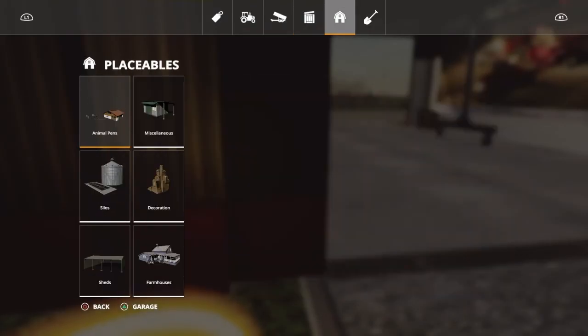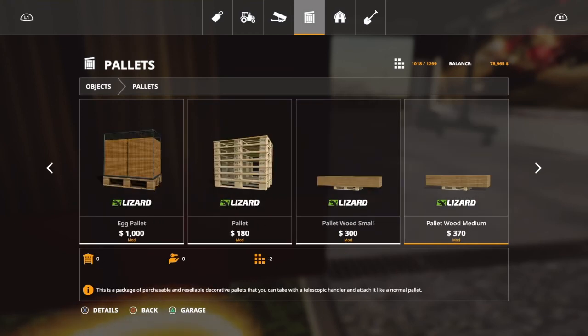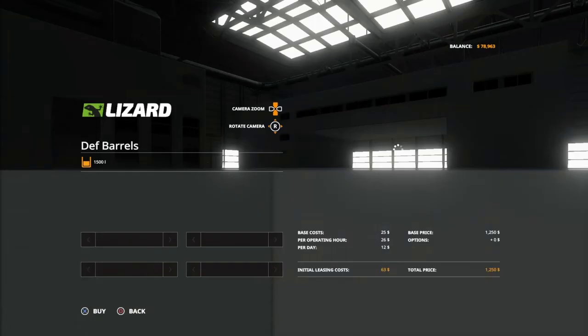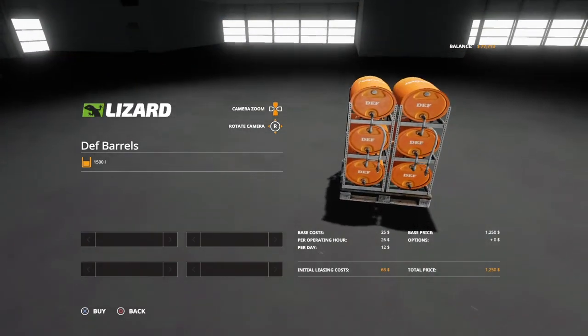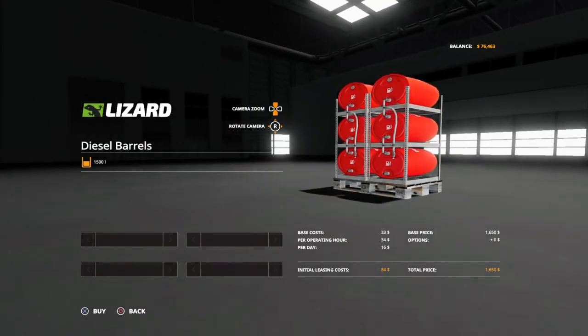Now we're gonna go to pallets, and we're gonna go over, let's see here, water, fertilizer, herbicide, diesel, DEF. So we want DEF. It's 1,500 liters. Let's grab 2 to be on the safe side, and we'll also grab 2 diesel.